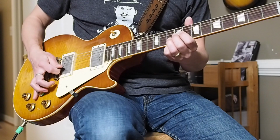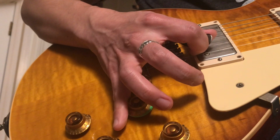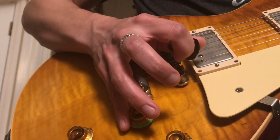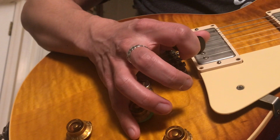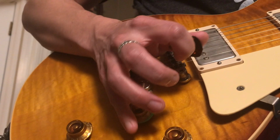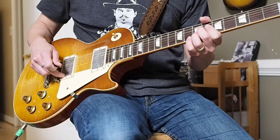All right, so we'll do the same exact swell we were doing a minute ago. Now the major difference with the two pickup method is that the attack is going to be much faster. You're going to have a totally different taper on the volume pot as you're rolling it up, so you can hear it comes in much faster. It's still not as deliberate as a flat pick attack. You've still got that smooth volume swell effect, but it's much more pronounced. In addition, the tone is brighter, because you're rolling in the bridge pickup, so you have a much brighter tone overall than if you were just using the bass pickup.